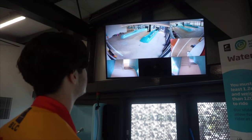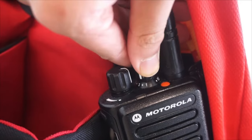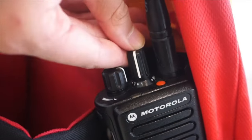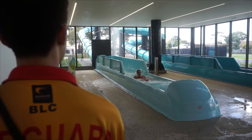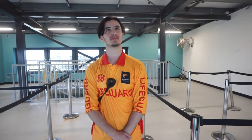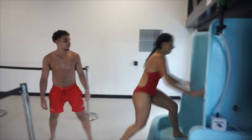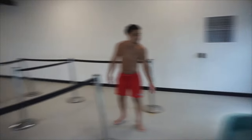Up top is another lifeguard where there's CCTV footage and an emergency stop button. Both lifeguards are to be on channel 2. If they need to communicate with anyone else in the centre, they switch to channel 1. When a patron reaches the bottom of the slide and is fully out of the flume, the lifeguard at the bottom communicates to the lifeguard at the top that the slide is clear. The lifeguard up top receives the message and is responsible for managing the queue, ensuring people are entering the slide safely, and crowd control.